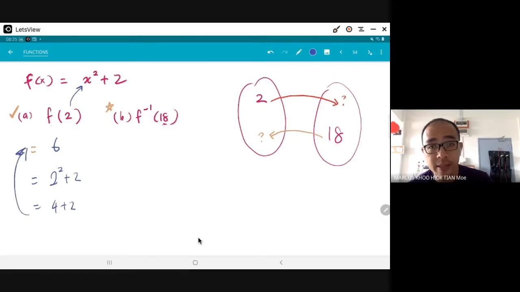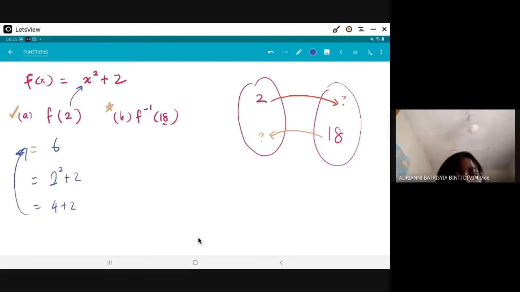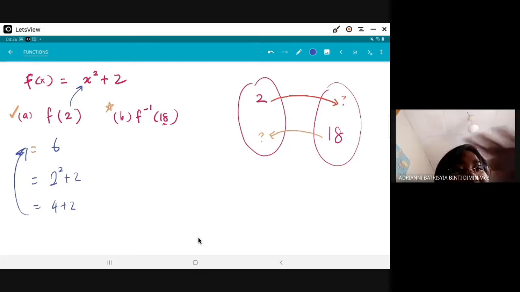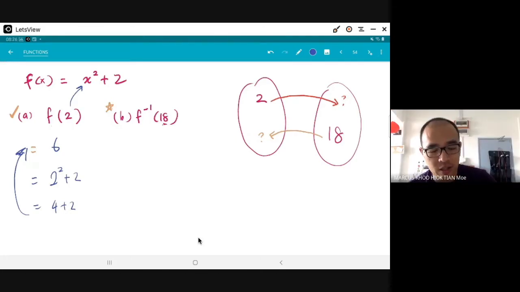Okay, very good. All right, anybody want to give me the answer for B? Anybody that has tried, you know, mana tahu kalau betul kan? 3. Sorry, was that 3? Oh, 3. Okay, so some people say it's 3. Anybody else tried any answer? No? Okay. So, how do we answer B?